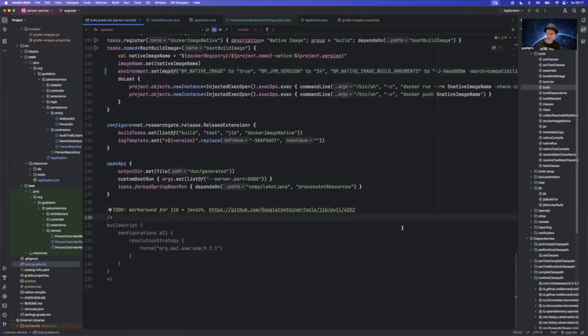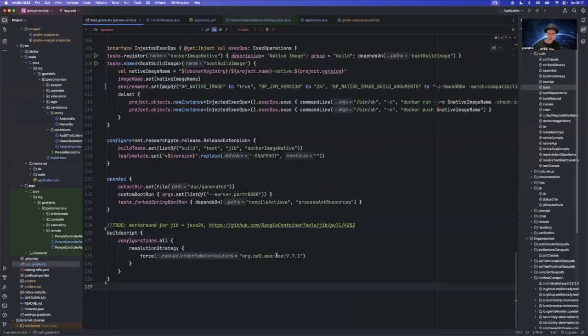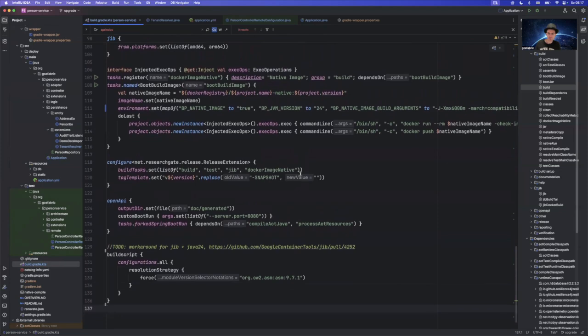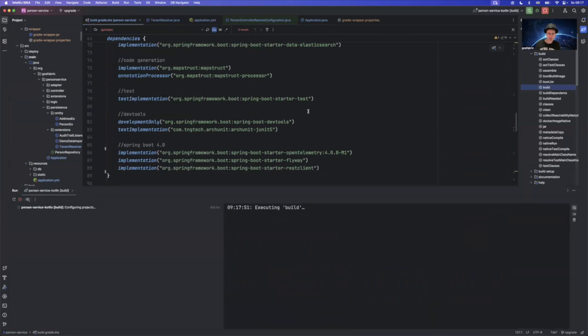And if you are using Jib, Jib is currently also not compatible with Java 24, so I left it to do here. We need to update the ASM dependency, which is able to analyze the build and to automatically include the main class. I guess that's it. Let's try to compile it.